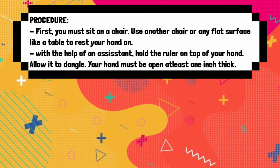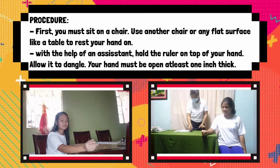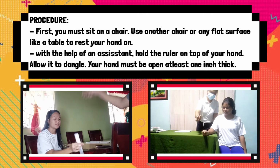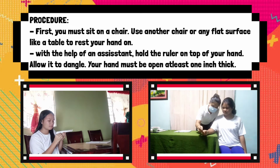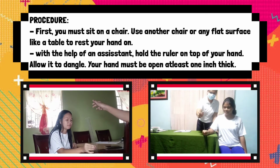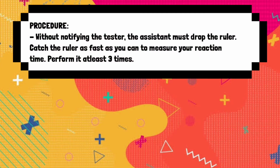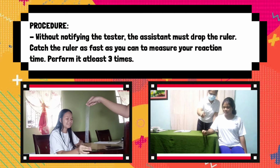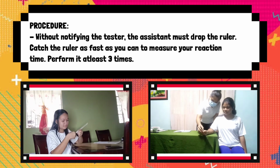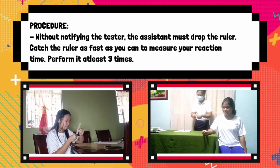Procedure: first, you must sit on a chair. Use another chair or any flat surface like a table to rest your hand on. With the help of an assistant, hold the ruler on top of your hand. Allow it to dangle. Your hand must be open at least 1 inch thick. Without notifying the tester, the assistant must drop the ruler. Catch the ruler as far as you can to measure your reaction time. Perform it at least 3 times.